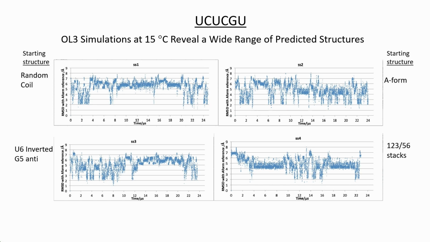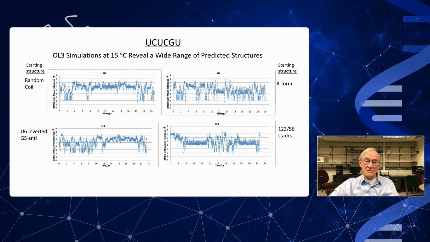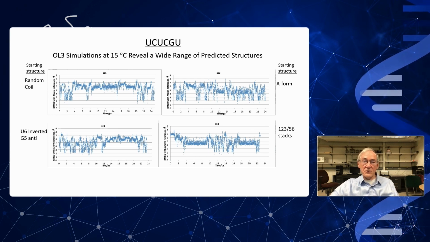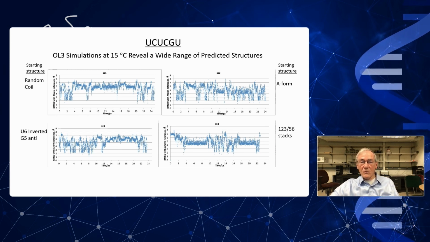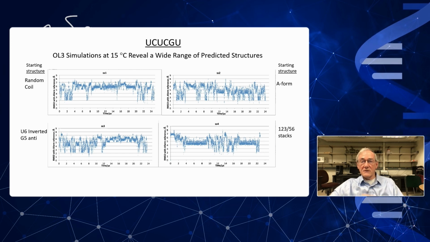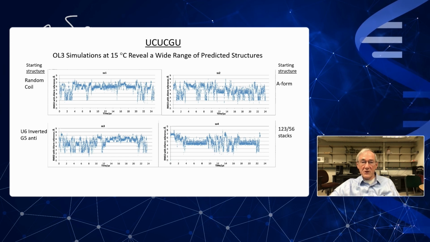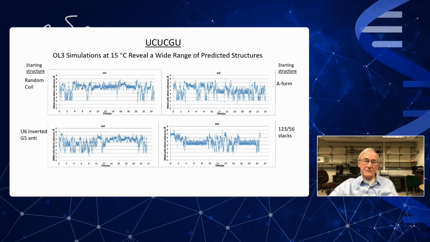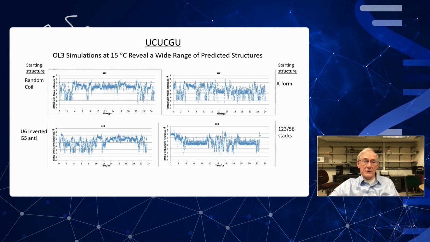And I'll talk a little bit about how these things match up. You don't get exactly the same answer necessarily when you start with a different structure, but you see similar conformations all throughout no matter what you start with. You see similar conformations produced. So we just add them all up is what we do in the end.